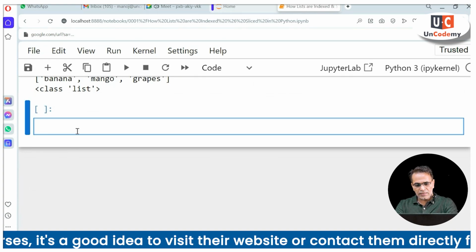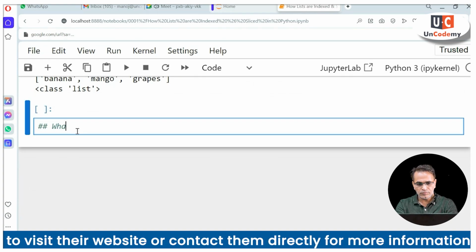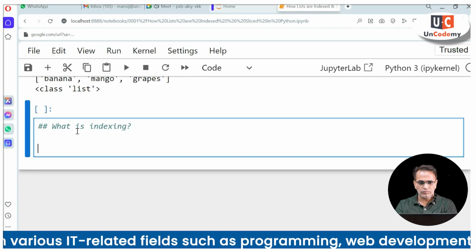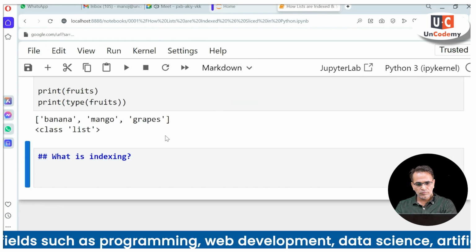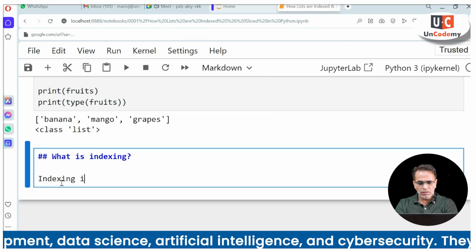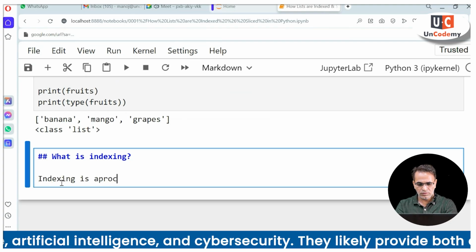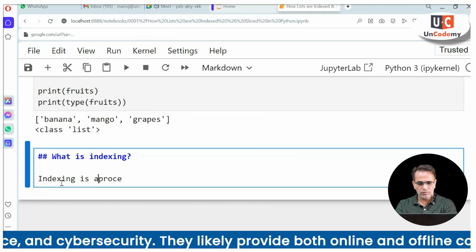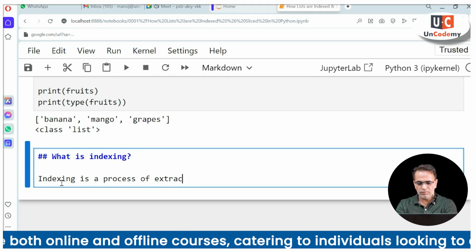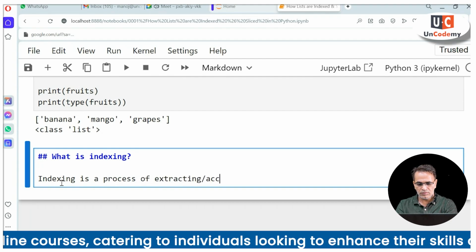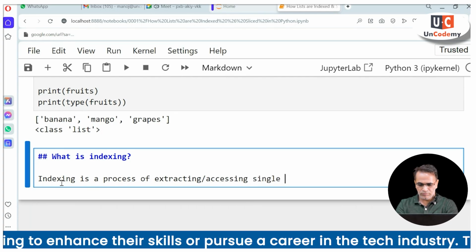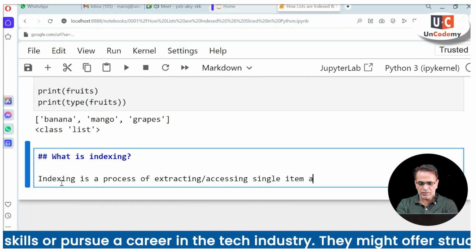So what is indexing? Indexing is a process of extracting or accessing a single item or one item at a time.